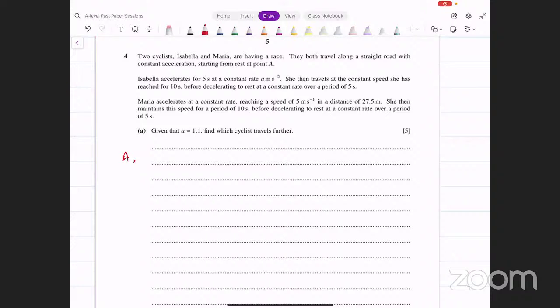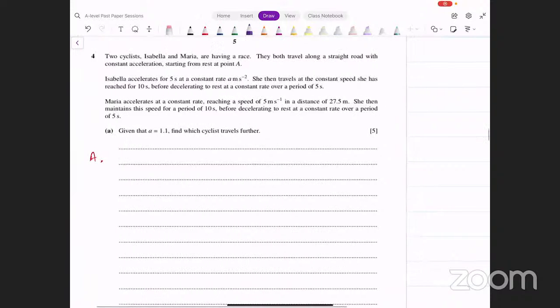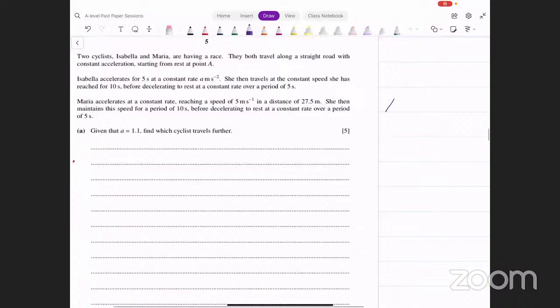So we're talking about constant acceleration here. तो अगर आप इसका velocity time graph को सोचें, how is that going to look like? Basically इस तरह से हो रहा है कुछ कि वो पहले constant acceleration पे increase कर रही है. ठीक है, 5 seconds के लिए 0 से start किया, 5 seconds में इतनी होगी velocity. ये velocity का graph बना रहा हूँ मैं यहाँ पे. उसके बाद क्या वो constant speed पे चलना शुरू हो गई. कितनी देर के लिए? For 10 seconds, यानी कि 5 से लेकर 15 seconds तक.